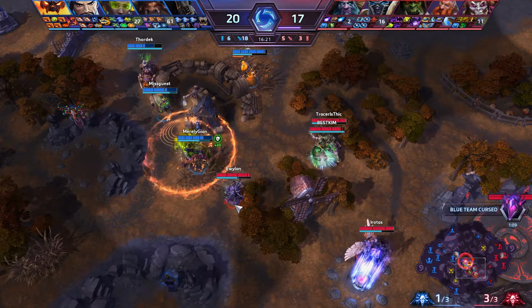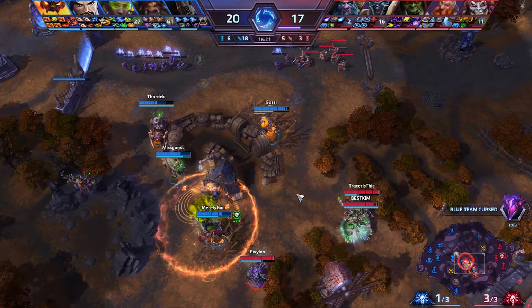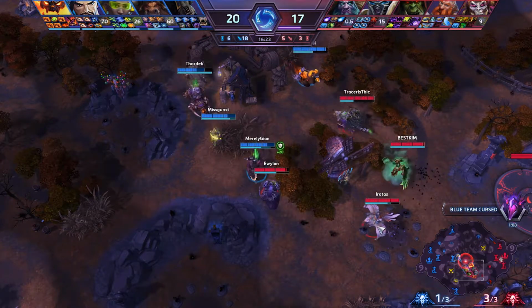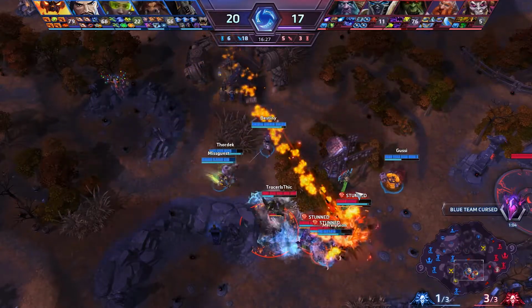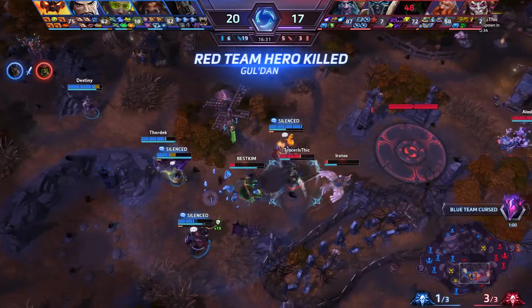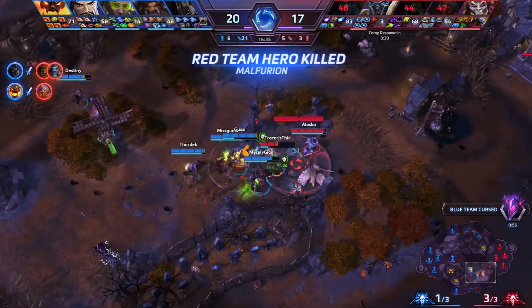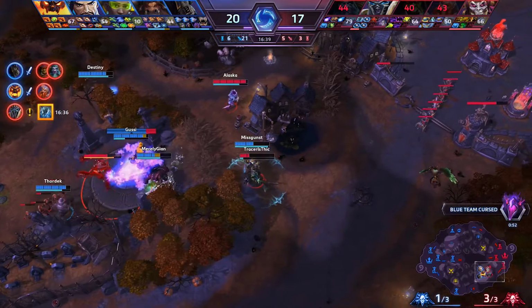Unfortunately for them, Gul'dan is out of position. They also have not number 5 on board, because they just respawned, I think. So that means that, awesome, you have the curse now, but as you will see, they will lose all of their teammates here, or at least a large chunk of them. Fighting against 20 is very, very difficult. Most often than not, you will lose that fight. So what would be the correct choice here?